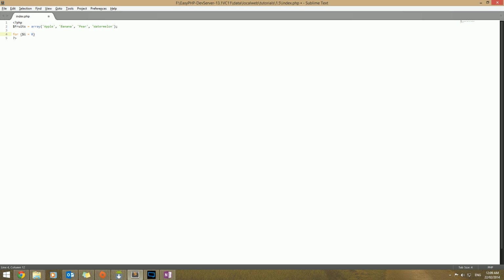So we're going to start at index 0 of our array, because we all know, like I mentioned in the second tutorial, that is index 0, index 1, 2, and 3. So $i is going to be our index pointer.